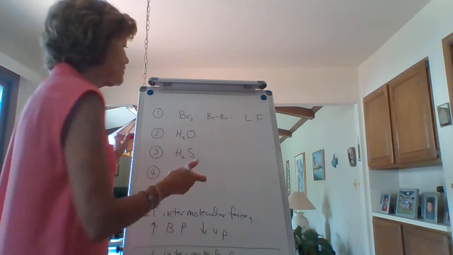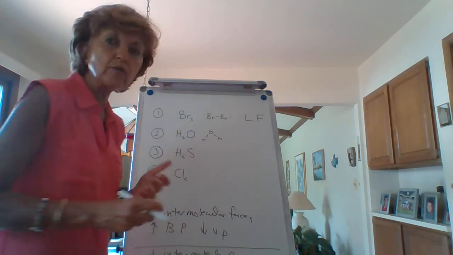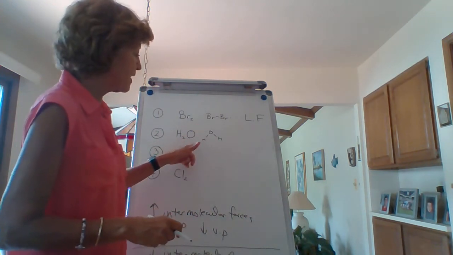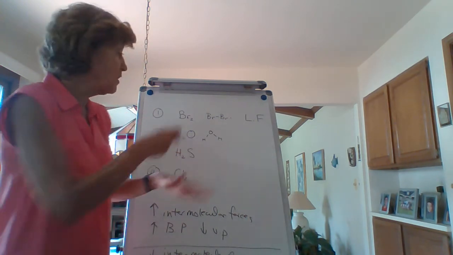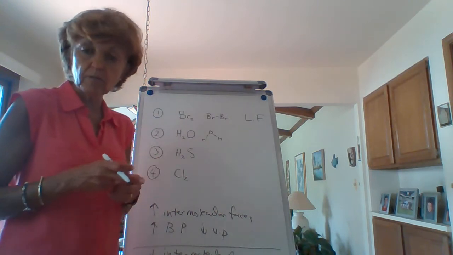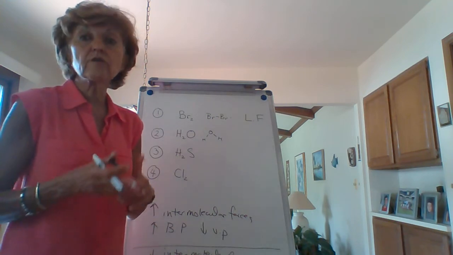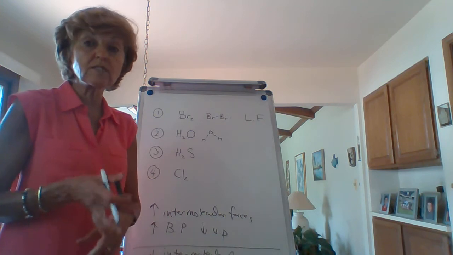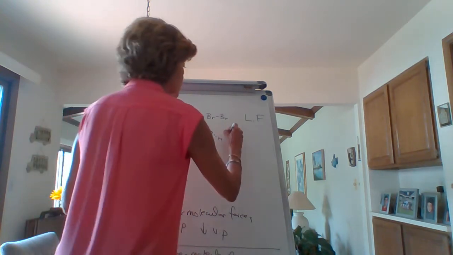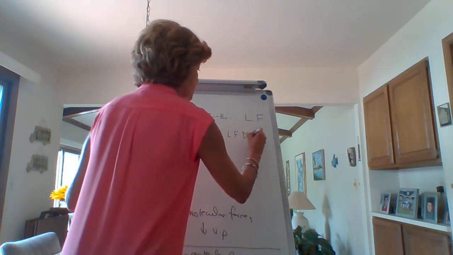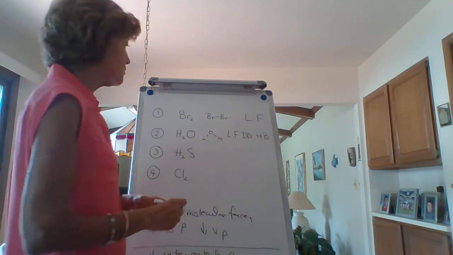Okay, water molecule. Well, we've already discussed that water can hydrogen bond, obviously. And why do we know that it can hydrogen bond? Because there's a hydrogen covalently bonded to an oxygen. So if you have a beaker of water molecules, you're going to have a whole bunch of hydrogen bonding between all of the water molecules. Now, we know it can hydrogen bond, and since it's polar, it will also do dipole-dipole. And didn't we say that everybody does London force? So water can do all 3 of them. It can do London force, it can do dipole-dipole, and it can do hydrogen bond. Okay? You okay with these acronyms, hopefully?